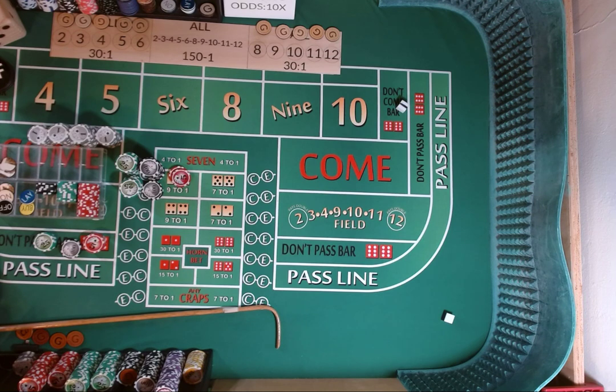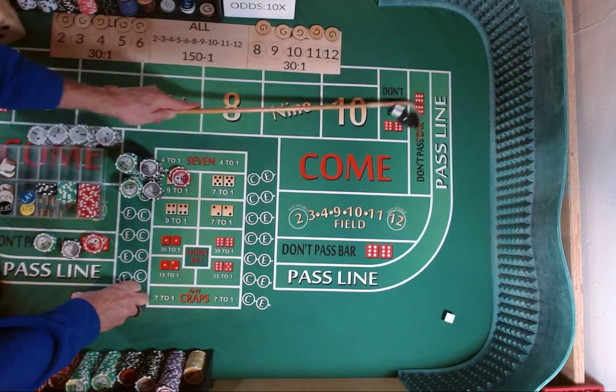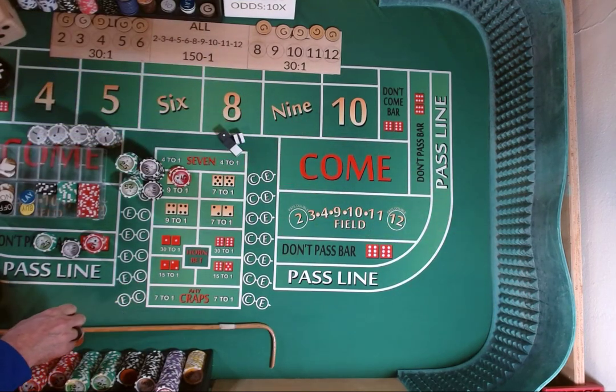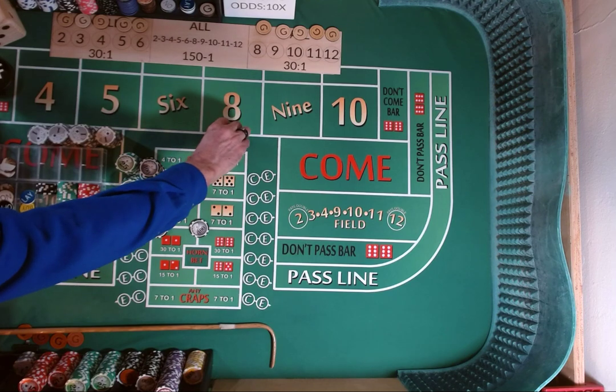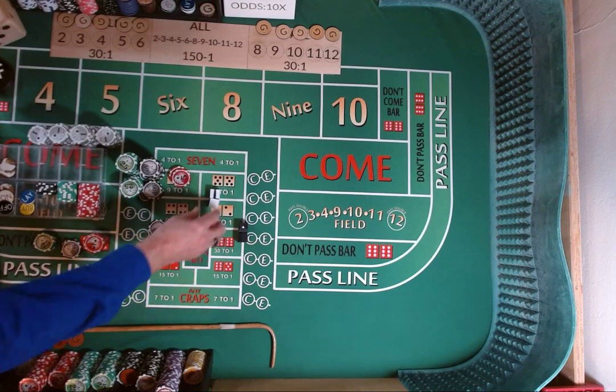One on, one off there. One on, one off there also. So we have 2 black chips coming out. Again, the black die, one on, one off. White die, one on, one off.